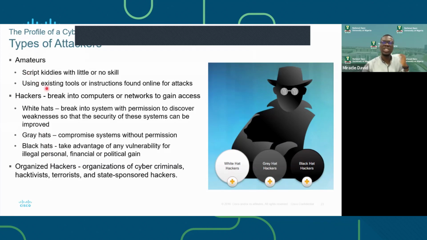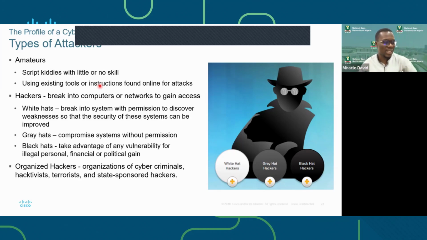So we have the amateurs, that is script kiddies. Not all hackers are actually hackers. This information is actually online. Somebody out there can drop steps on how to do this, steps on how to do that, and somebody can just follow the steps one after the other and use it to exploit somebody. Such a person might claim to be a hacker, but they're not. They call them script kiddies. They are kiddies in the business. They are just following instructions or using tools developed by a proficient person when it comes to programming. So those are types of attackers.